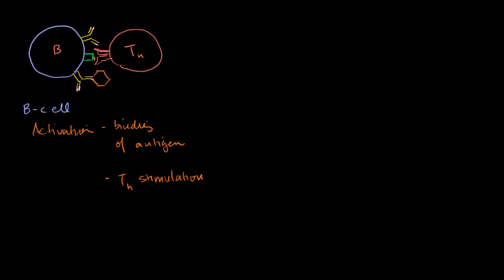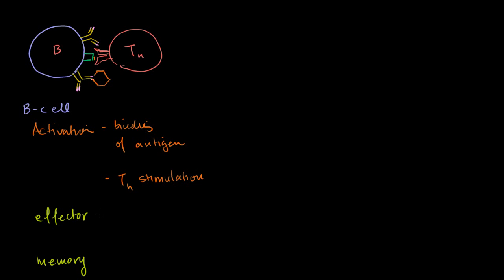Now, once it's activated, it starts differentiating and cloning itself, and it could either turn into effector cells. And this is true of B cells or T cells. Once they get activated, they keep cloning, and they either turn into effector cells or memory cells. Memory cells stick around a lot longer, so that in the future, you're going to have many more of this version of B cell. So if you get the same antigen or pathogen in the future, the likelihood of it bumping into this type of B cell is going to be higher, so the response will occur faster.